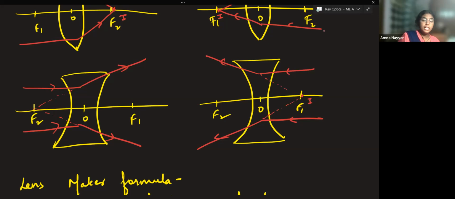The way for the concave mirror we used to obtain a real inverted image, similarly for the convex lens you will obtain those kinds of images, and they will be real images. The way for the convex mirror you had virtual images that were found behind the mirror.